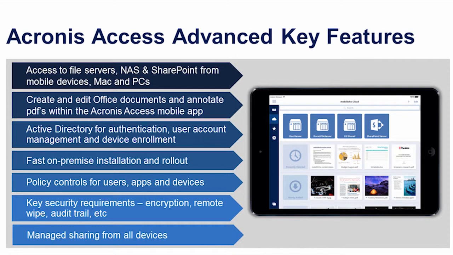Then, authenticating people who can access the different sets of documents in terms of permissions. That's very important. For that matter, Acronis Access Advanced integrates with corporate infrastructure like Active Directory, for instance, for authentication, for account management, for permissions. Needless to say, it is very important the company can apply policies that define what people can do with those documents depending on the circumstances, the use case, the device they are using, right?